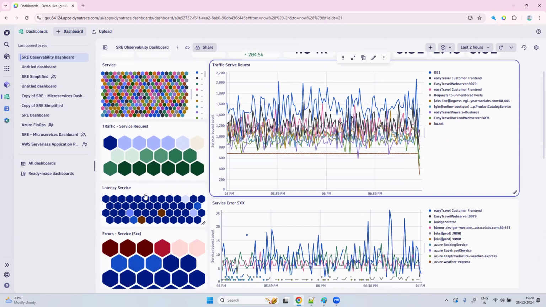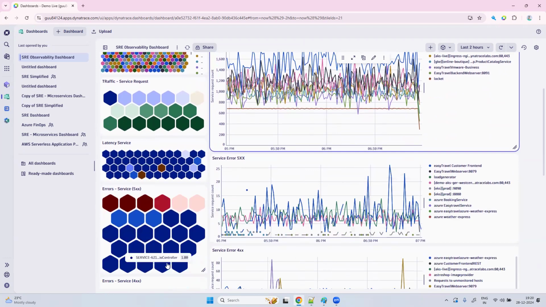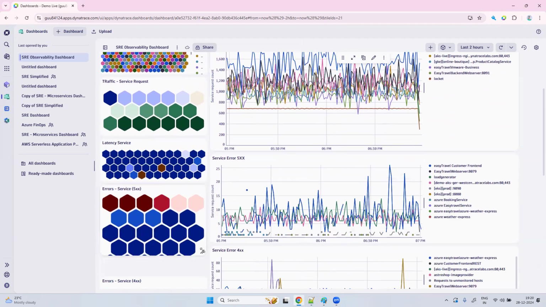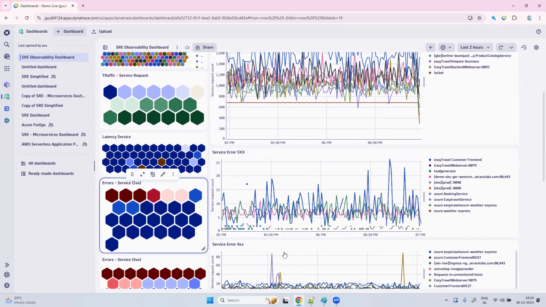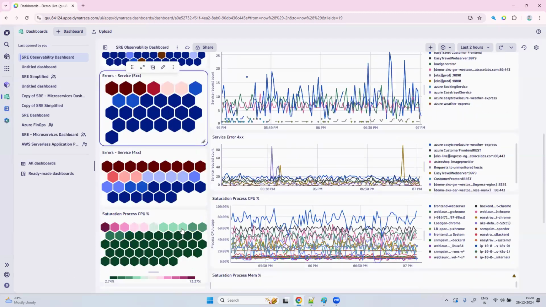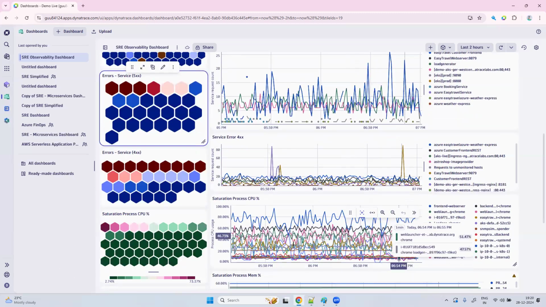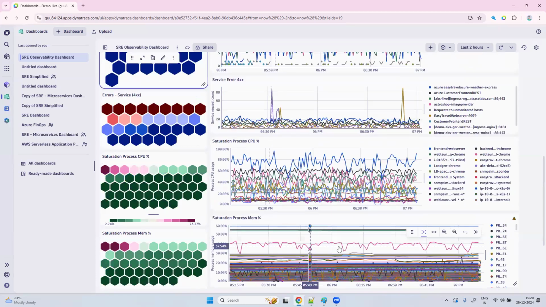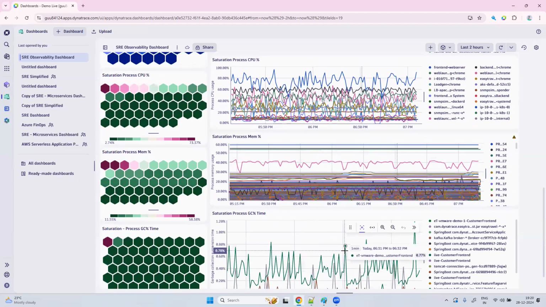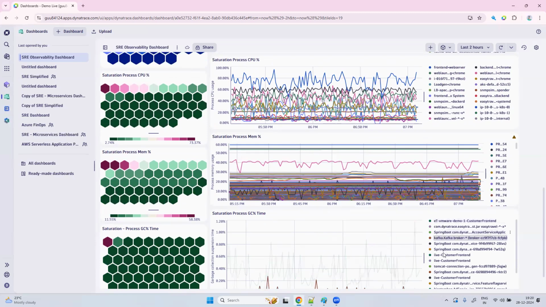So that you can understand this is a 5xx error, how it behaves. Then this is your 4xx error. This is your CPU percentage. This is your memory percentage. This is your garbage collection suspension time data for each process. You can see each process you are getting.